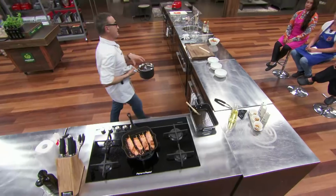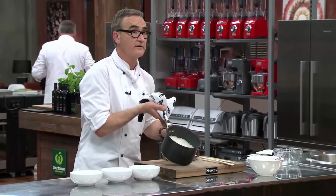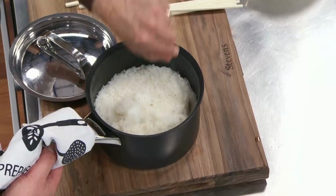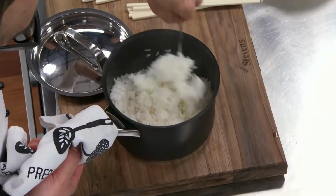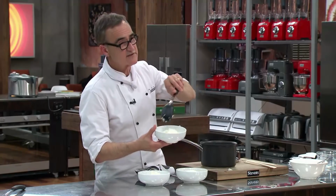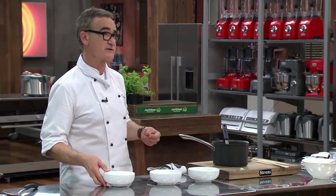Now, that rice has had 20 minutes without the cover being lifted up. You've got perfect steamed rice there. All that water's been absorbed, which is what you want. All I'm gonna do is just fluff it up without mashing the rice grains. You can see how airy this rice is. It sticks together. You can eat it with chopsticks, but it's not gluggy, which is what you want.